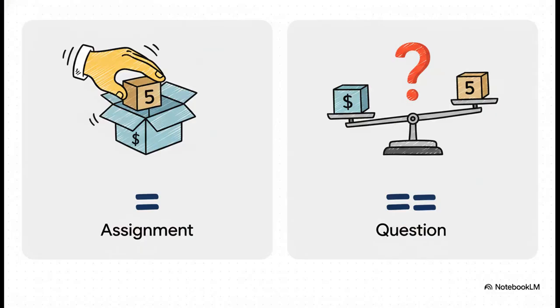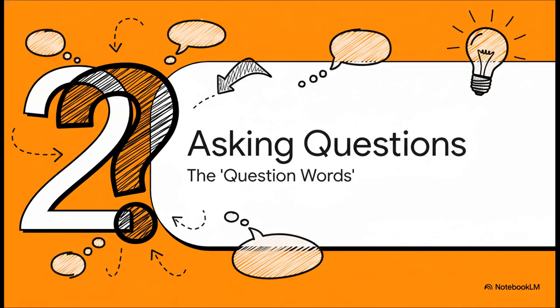Okay, now this is a really, really crucial point, and it's something that trips up almost everyone when they're starting out. A single equal sign is an order. It's you telling the computer, take the number 5 and put it into this container. But a double equal sign is a question. It's asking, hey, is the thing in this container equal to 5? One is a command, the other is a question. Big difference.